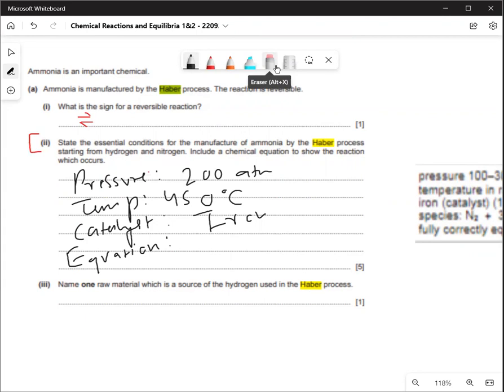You have to practice questions on your own, right? Because what's happening is I'm telling you everything already, and then you don't have to think a lot. But in the exam, it's all you who's thinking. Yeah, I won't be there in the exam. So equation, what is the equation? Tell me. For Haber process? Yeah.